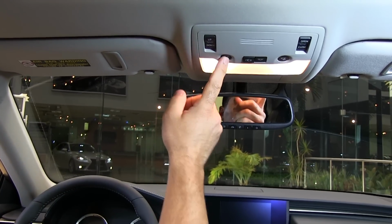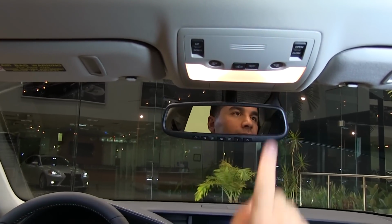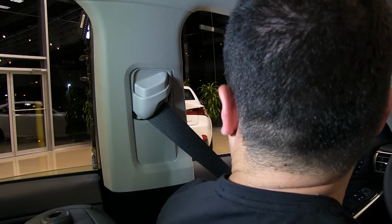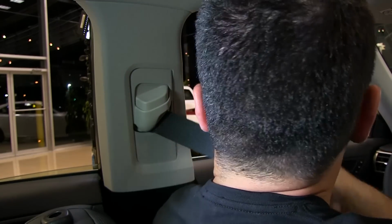Up here we have our map lights for either side, our tilt up down, and our open and close for our moonroof, and the same thing on the passenger side over here. Very nice layout. And for driver or front passenger comfort, we can always adjust our seatbelts up or down so it rests better on our shoulder.